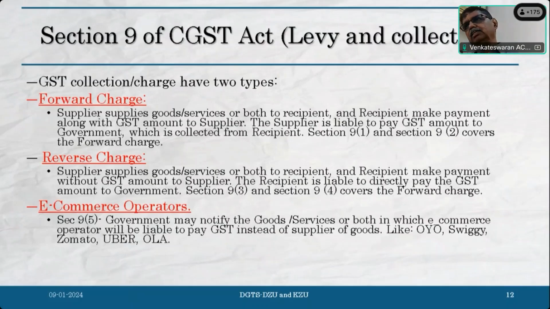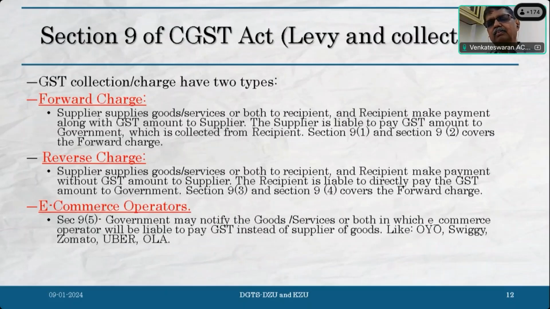Next is called reverse charge. In order to have uniformity, to avoid tax evasion, to bring a large number of taxpayers under the net, and for revenue considerations for the exchequer, there are at times possibilities where the department decides that instead of collecting by the forward mechanism, they can collect the tax by the reverse charge mechanism. This is not old; we had it earlier in the service tax regime, in sales tax we had purchase tax, and in income tax we have TDS provisions.